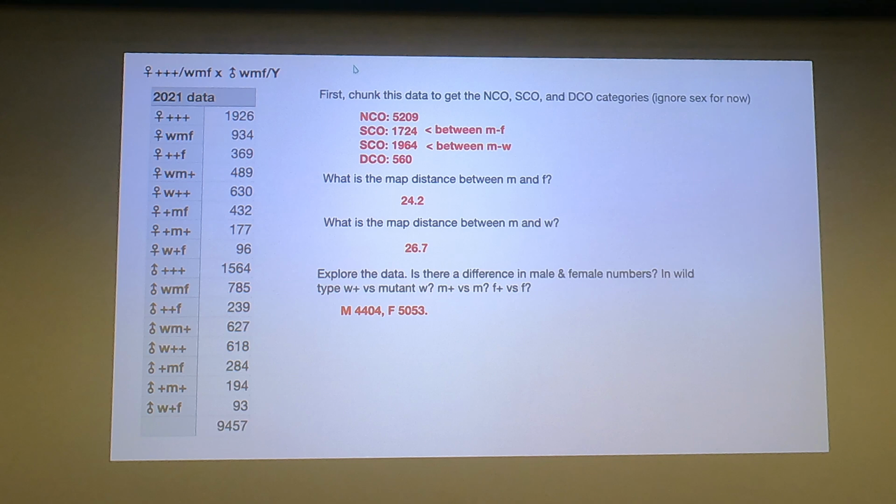look at there, the ladies win. We got a lot more females than males. How would you explain that? You're writing the discussion of this lab report, which we'll eventually have to do. And you have to explain, okay, why do I have this disparity between males and females? Something that's sex-linked. Yeah, this is a sex-linked trait, but should it affect this? You just told me a moment ago we expect 50-50, right? Speculate, why didn't we get 50-50?